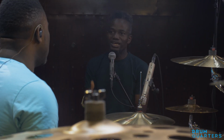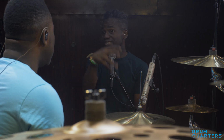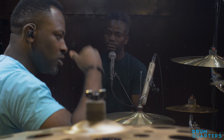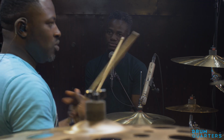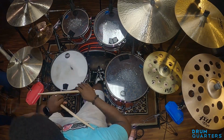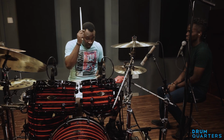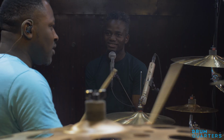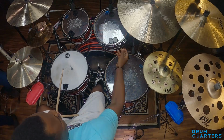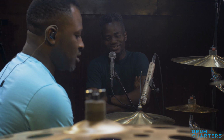So basically, you might get the mechanism, the movement on the pad, but the feel and the sound you only get on the drums. I love tones on drums. You know, like we in Africa, I just like it. Even when I go for a gig and I don't have time to tune, when I just hit the drums, I'm okay with it. I'm good to go because I've gotten the tone right in my head.